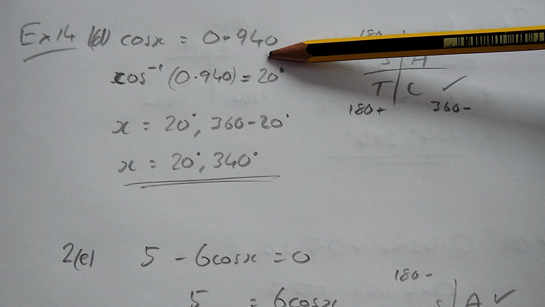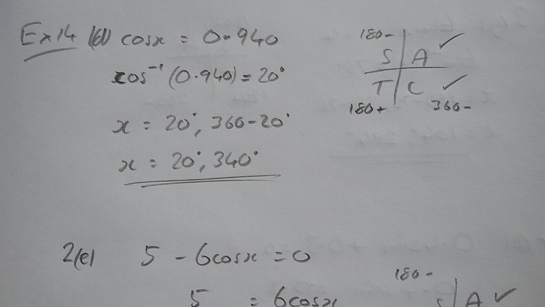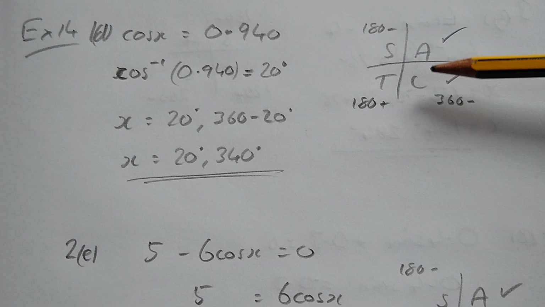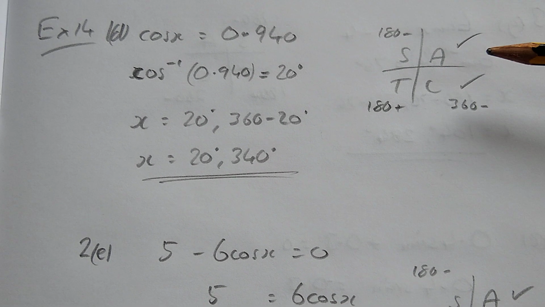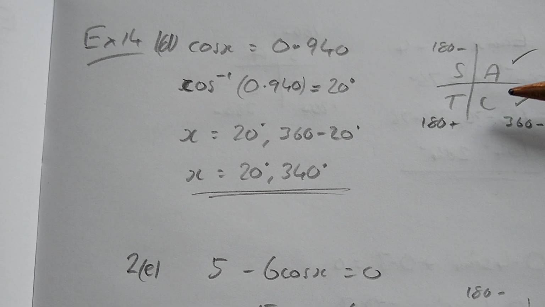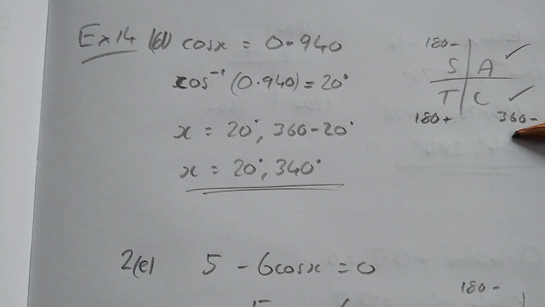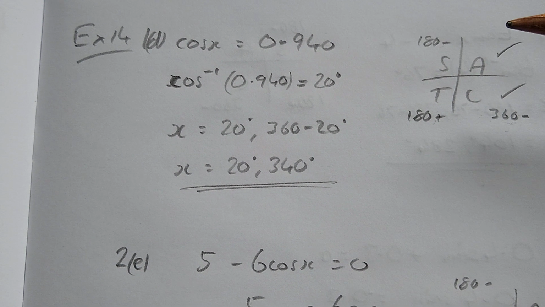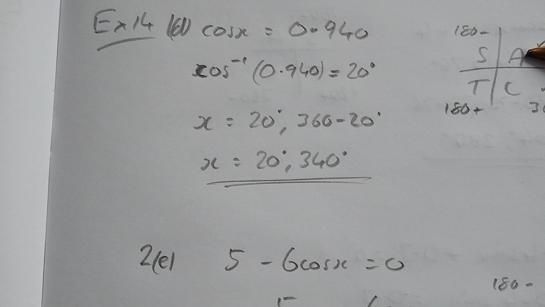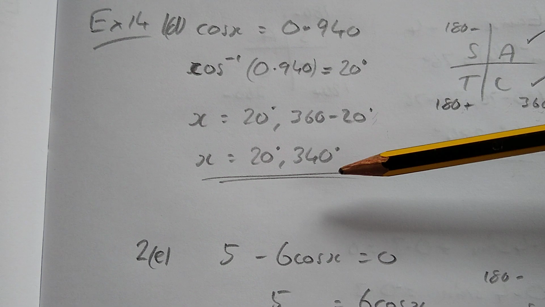And it's a cosine question. I have a positive value, so I'm taking the A and the C quadrant. Remember, A stands for all of, and that's all of sin, cos, and tan. C stands for cos. So it's a positive value, so I'm looking in the first and the fourth quadrants. Okay, now you should be writing these numbers on, because this will calculate the extra angle for you. So my values of x are the value in this quadrant, which is just the 20 degrees, and also 360 minus 20, which is 340.